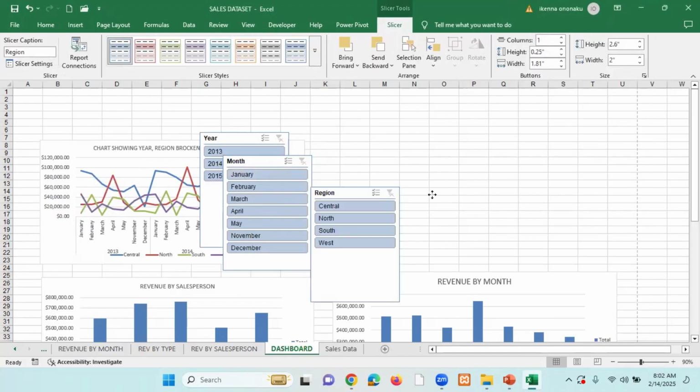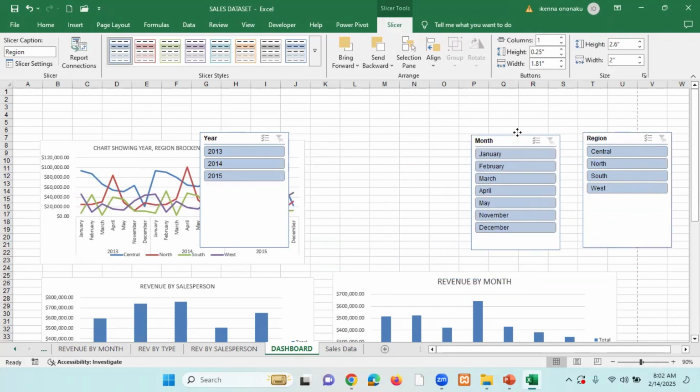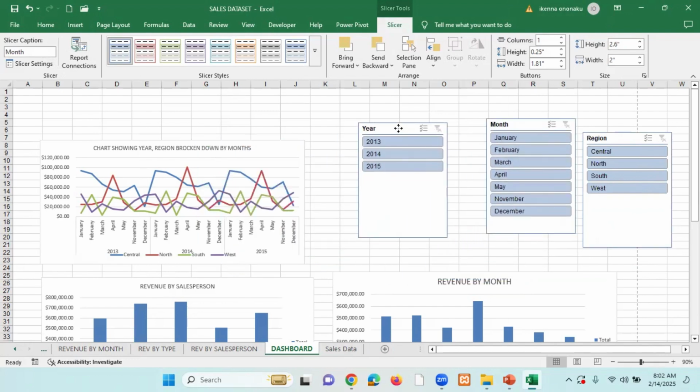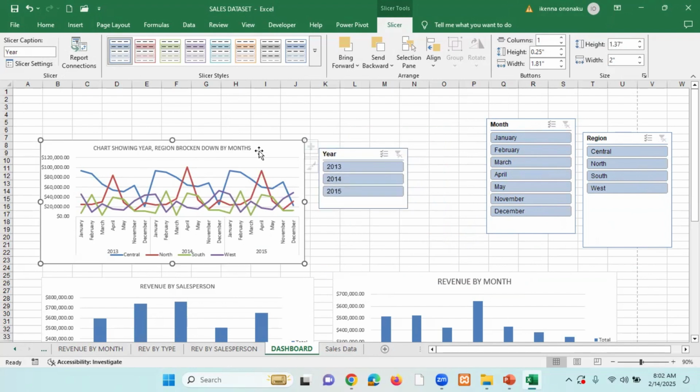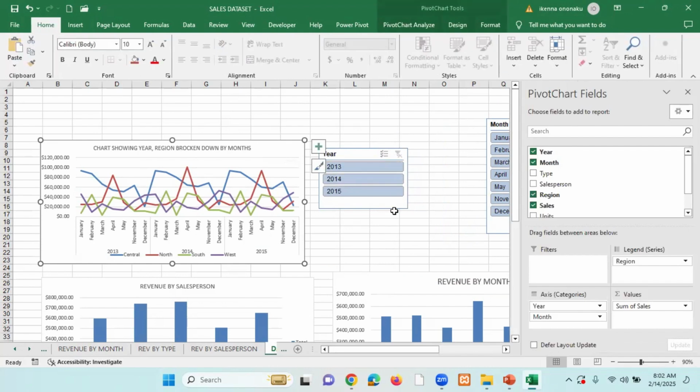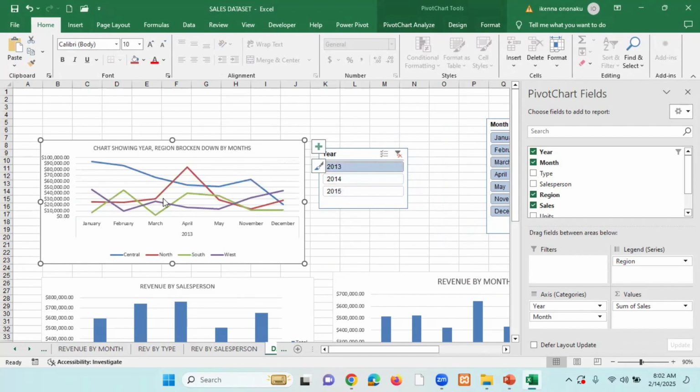The slicers will appear automatically, and once they appear, I want to set them within this space I have now, so I can arrange it. For instance, now since I selected this and slice by year, look at what happens. If I click on 2013, you notice that the information about 2013 will be displayed for me, and the slicer button will change and show you that something has been sliced. So the information you're seeing here now is what happened within 2013, because I've sliced by 2013.